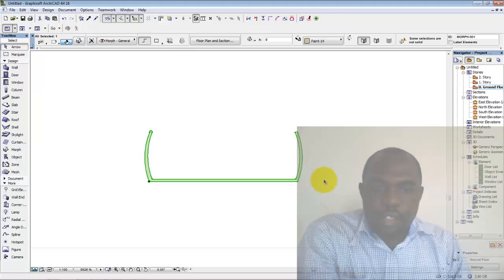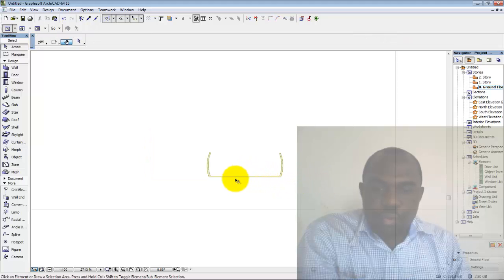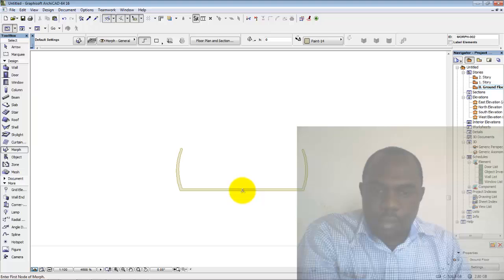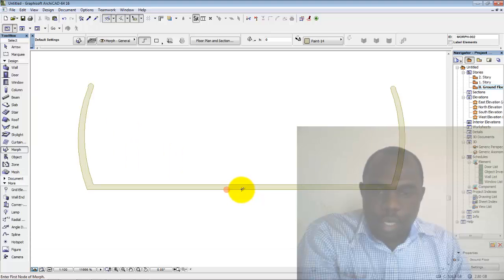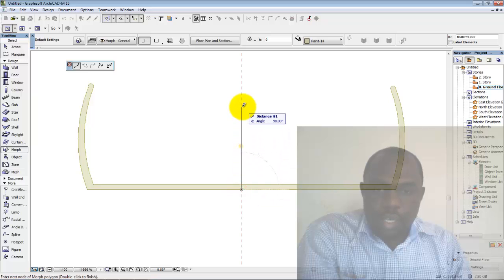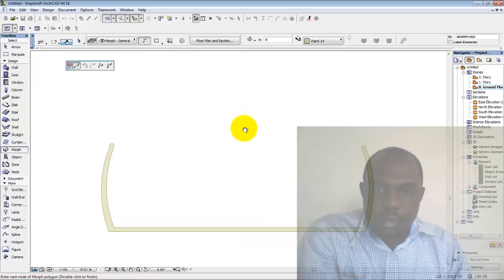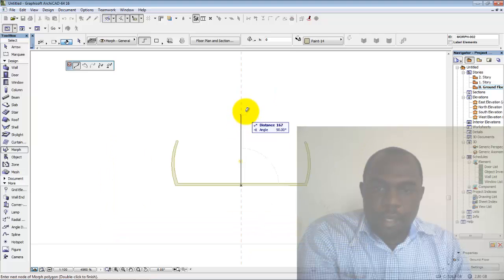After this, we'll move to specifying the radius of the tire. We move to the morph tool, click this line part of it, then from the outer part of the tire, we draw a straight line. You can hold down shift to constrain the line.